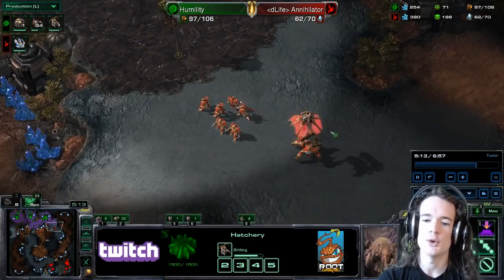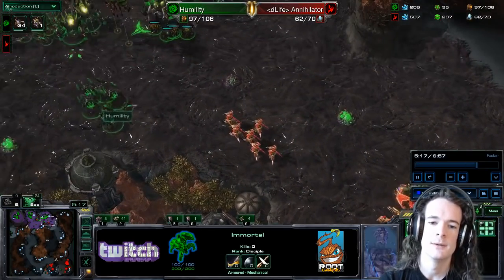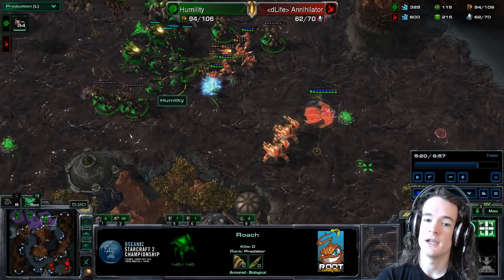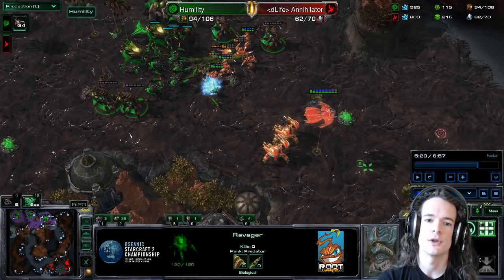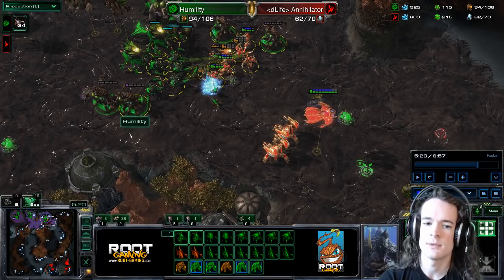And then, lo and behold, the Warp Prism Zealot Immortal attack. It arrives at the base. With my Ling Roach Ravager, I just attack move. I know that I droned the correct amount. I'm confident that my stuff can trade at least reasonably well.